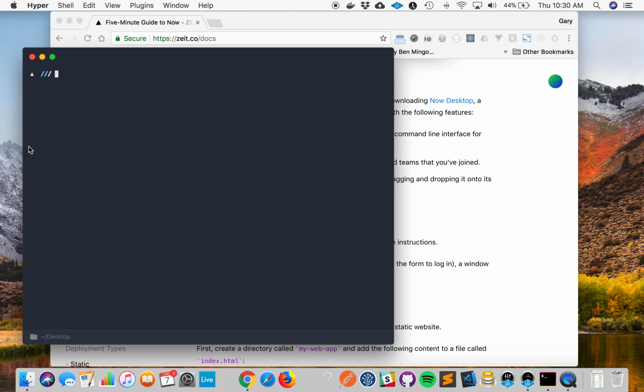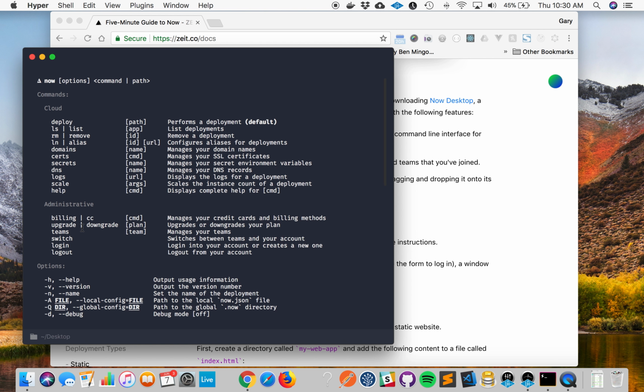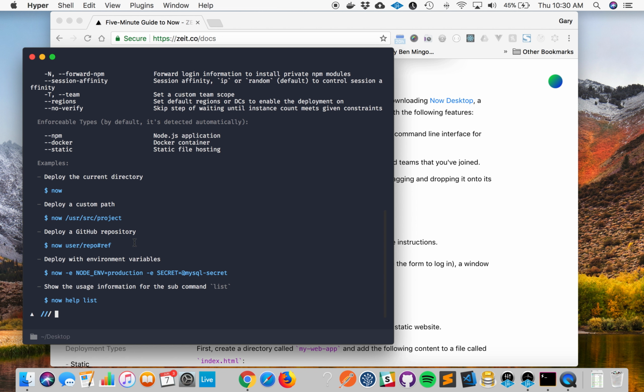Great. So let's go into our terminal. And if you do now version, you should see something come up. Looks like I need to update. I'll do that later. That means it's installed, so you're ready to go. And if you do now help, you're going to see a bunch of commands here, including login and logout. If for whatever reason you're not logged in, you can easily log in by typing now space login. So yeah, if that's the case, do that. Okay, great. So we're ready to go.